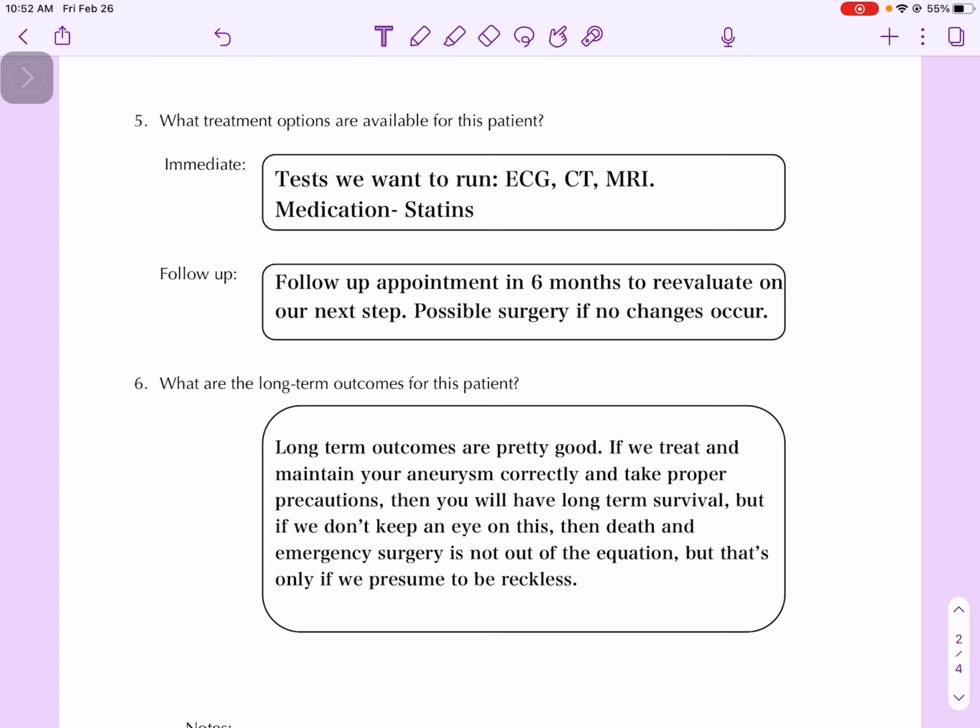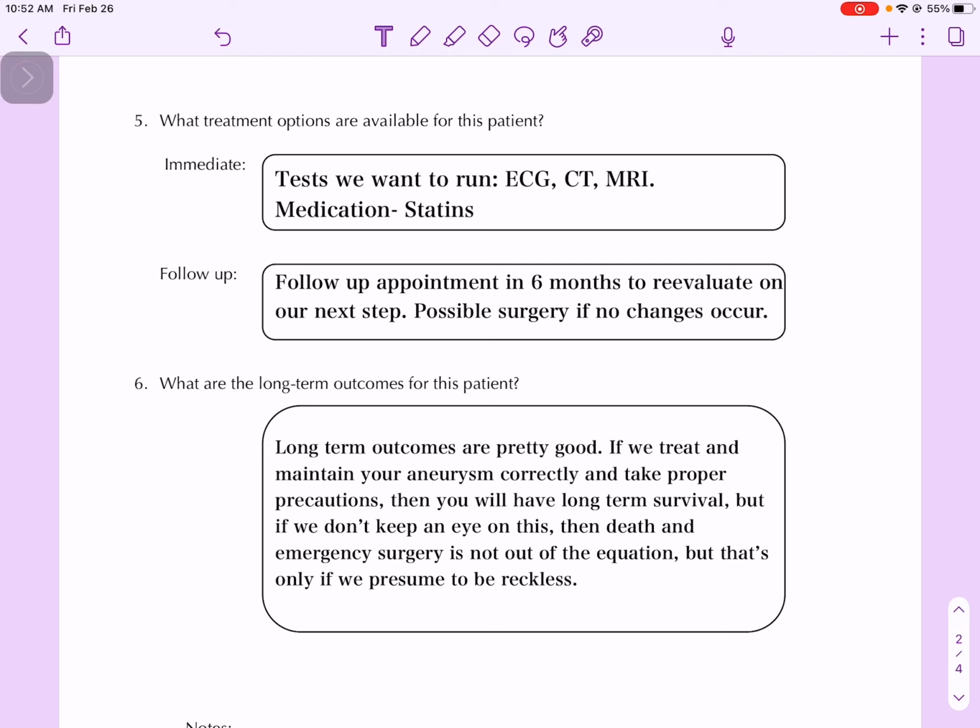And the final test we would like to run is an MRI. An MRI is a machine that uses radio waves to take accurate photos of your body. These pictures will help us determine your aneurysm size and location in your aorta. And after we run these tests and get the results, we will determine your treatment. But looking at your charts and stats, my guess is we will need to see you in about 6-7 months for a follow-up to examine the size of your aneurysm.